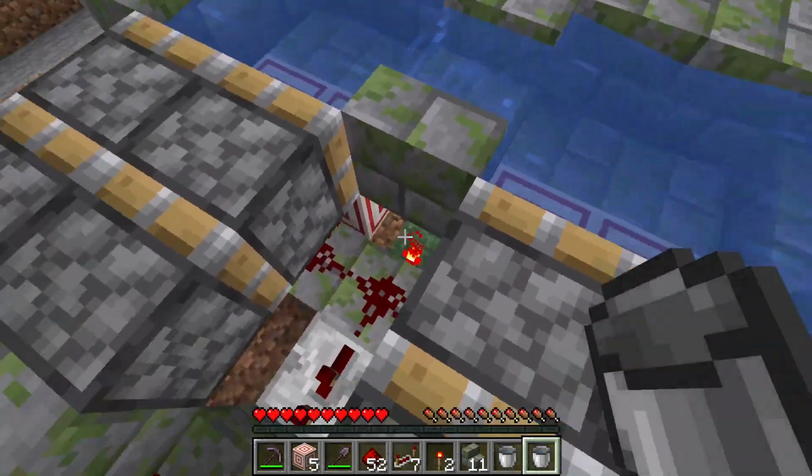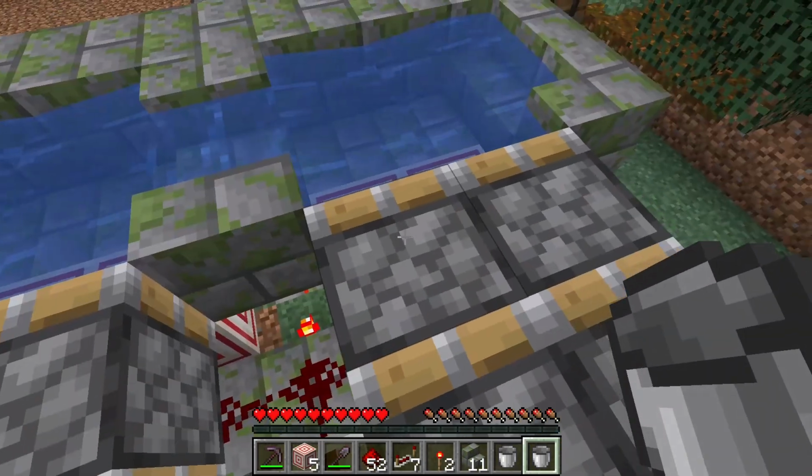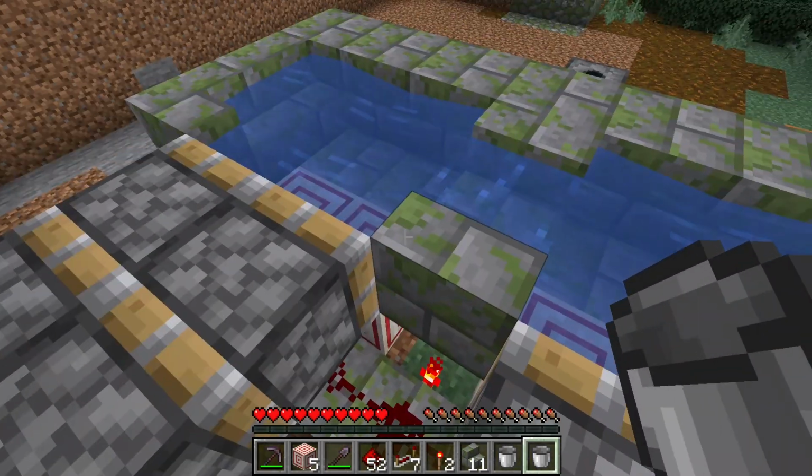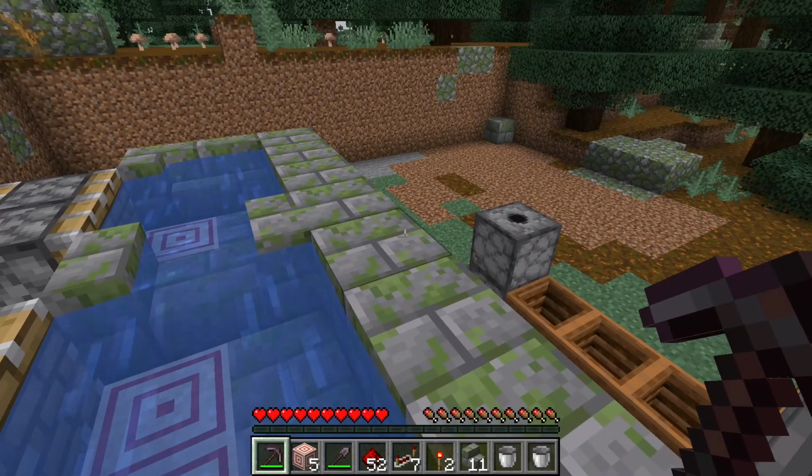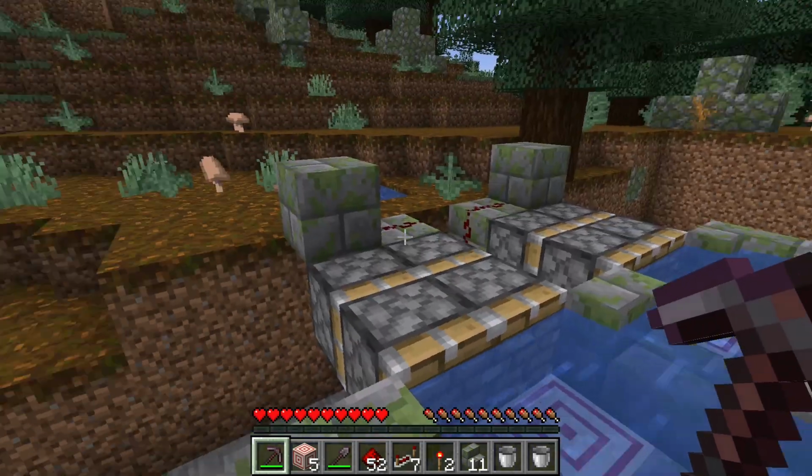Now, as you might notice, even though there is water flowing directly above redstone, it is not actually flowing down and breaking it. Because of this, it is absolutely crucial to make sure that it can't do this beforehand, which is why these blocks will be removed once we have generated stone.